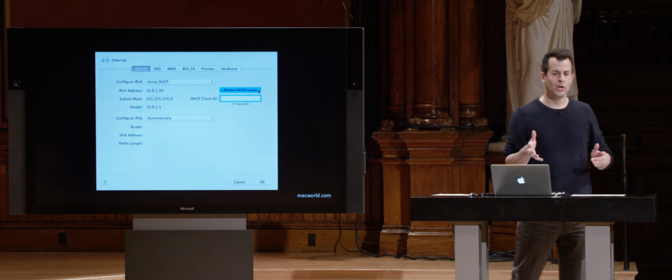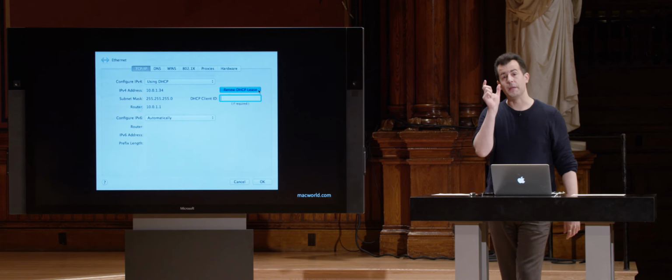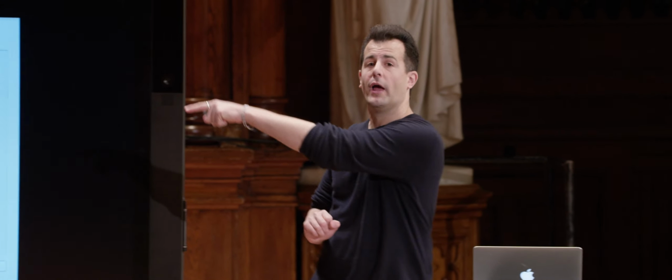That table generally has at least 2 columns conceptually, one of which has an IP address or a prefix, the first few numbers of an IP address, and then some explanation of where data should be routed to if it's destined for that IP address or that prefix. So maybe if an IP address starts with 1, it should go that way, out that cable. Or if it starts with 2, it should go that way instead. A router's purpose in life is to route data in some direction to some next hop, that is to say, to some next router.